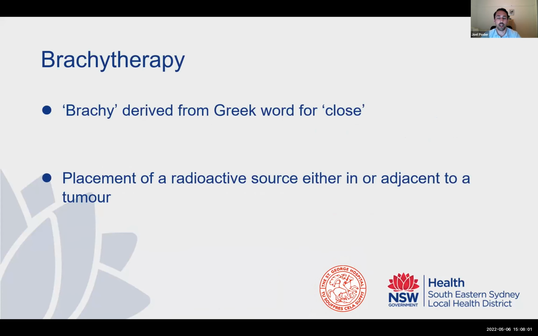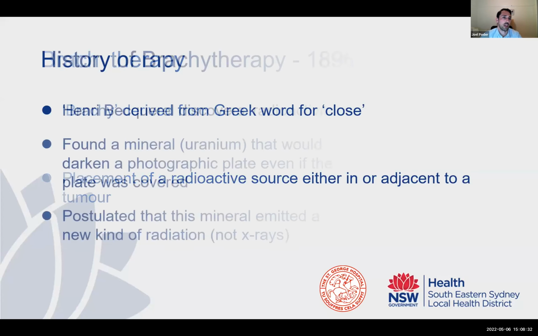Brachytherapy, if you look at the word brachy, is actually derived from the Greek word for close. So if you convert brachy to the Greek word, you're thinking about close therapy. I think that's really interesting when you think about the true definition of brachytherapy, which would be the placement of a radioactive source close to, in, or adjacent to a tumor that you're attempting to treat. So close therapy, I always think that's very interesting.